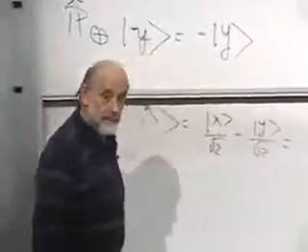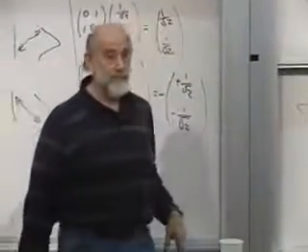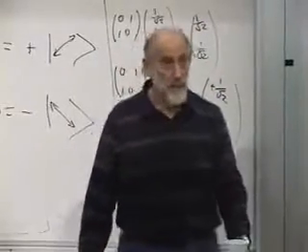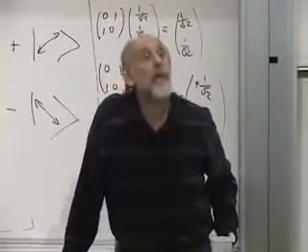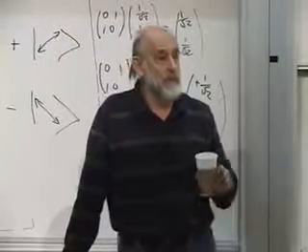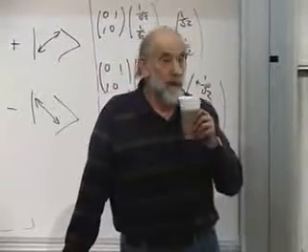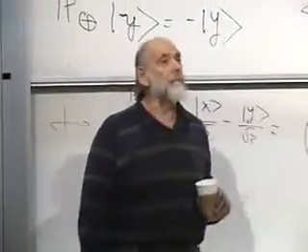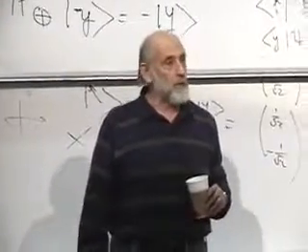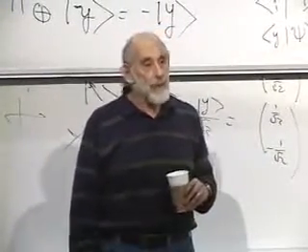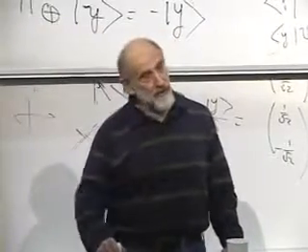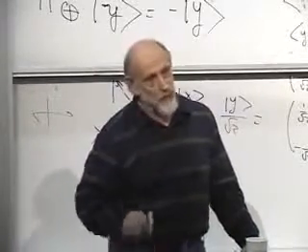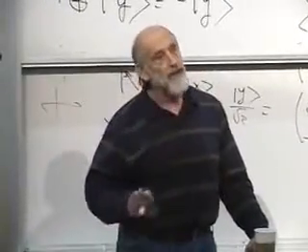Okay. Is observable synonymous with Hermitian operator, or is there some situation? All observables are Hermitian operators, and all Hermitian operators are observables. Okay. Right. Noting that you didn't have to choose numbers 1 and minus 1, you could have chosen 1. Right, I could have chosen 1 and 0, or I could have chosen 1 and 59. Absolutely. So there's an ambiguity in what the observer writes down in his notebook. But having chosen his convention to call one polarization 1 and the other polarization 7, you stick with it.